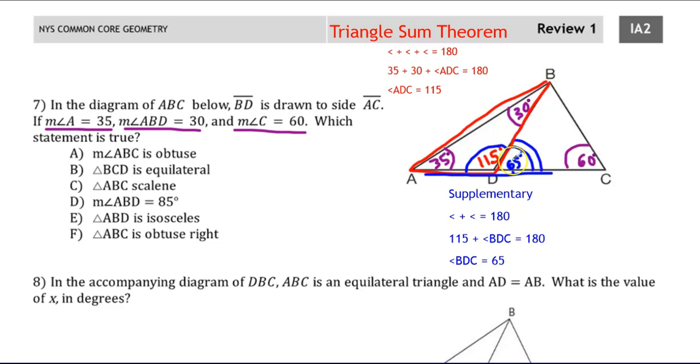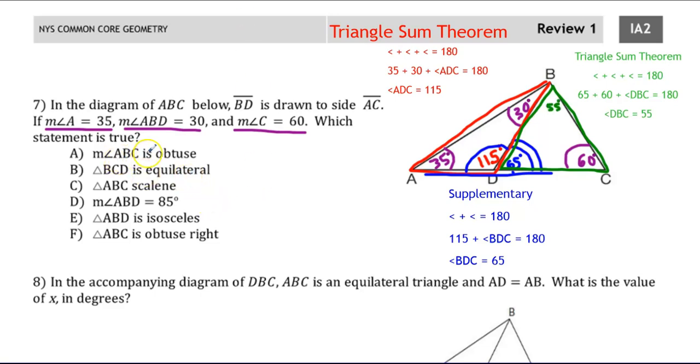And then we're not done because we are still missing one angle up here. Triangle DBC is going to help us find it. Triangle DBC is another triangle, so the triangle sum theorem kicks in again. Angle plus angle plus angle is 180, and we know two of these angles, we just don't know the third. One of them is 65 down here, one of them is 60 down here, and DBC is the one we don't know. Subtracting 65 and 60 from 180, we get 55. So our missing angle is 55 degrees.